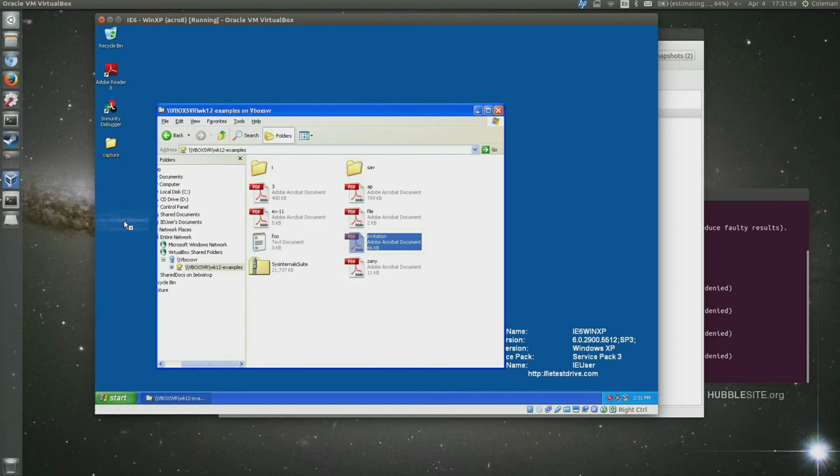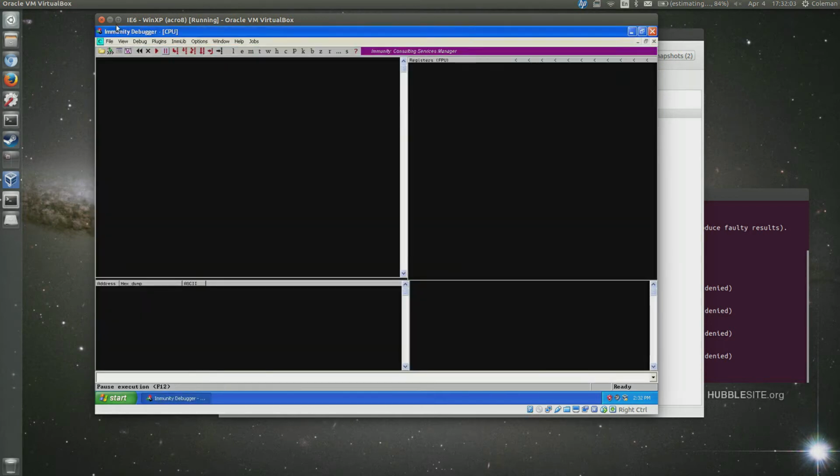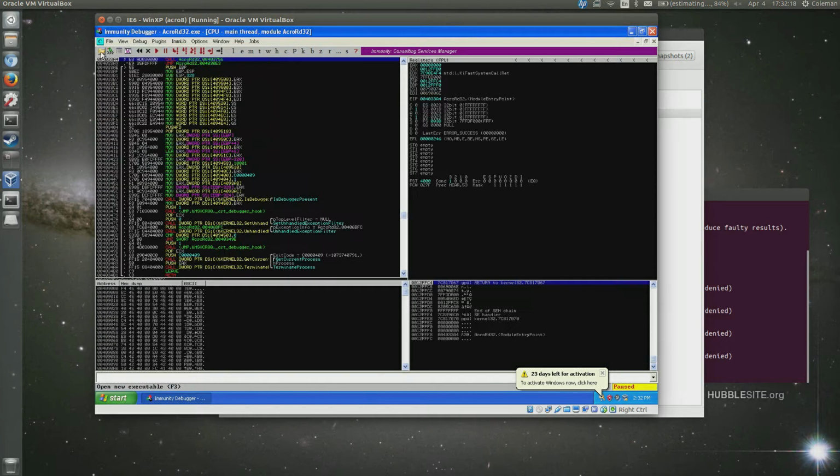There it goes. So open Acrobat Reader again. Apologies. This one, and then play it.